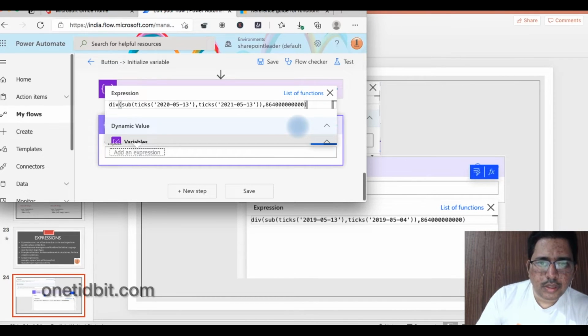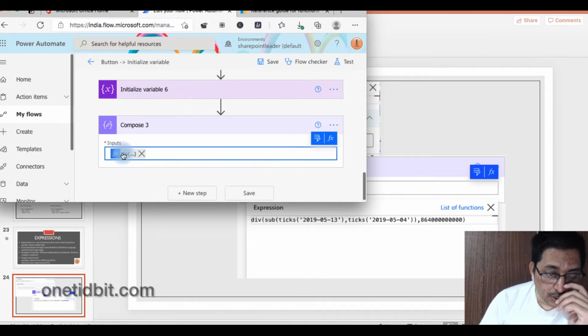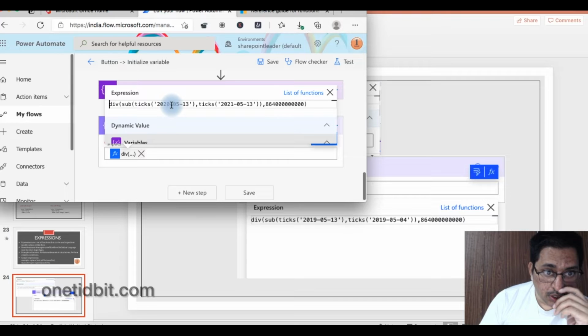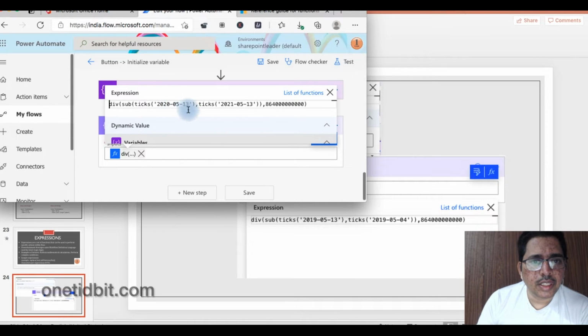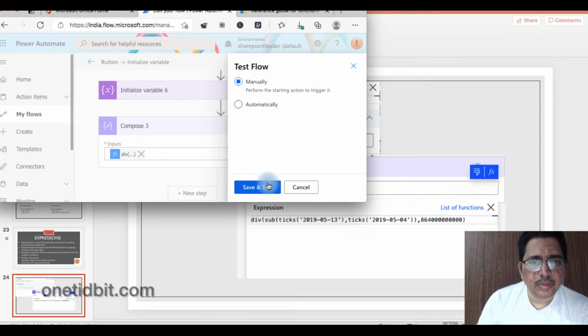Okay, now let's complete this expression and see the difference between two dates. What are the two dates? May 13th 2020 and May 13th 2021. Let's test it.